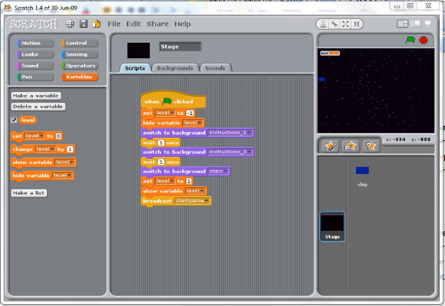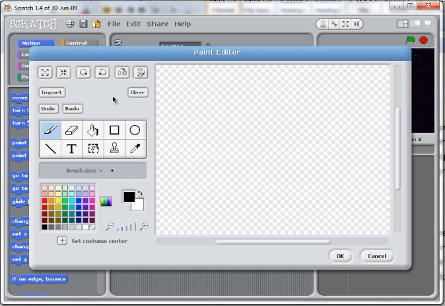The next sprite I will be creating will be the meteor sprite. I'm going to draw this sprite as well, so I'll draw some sort of rock.